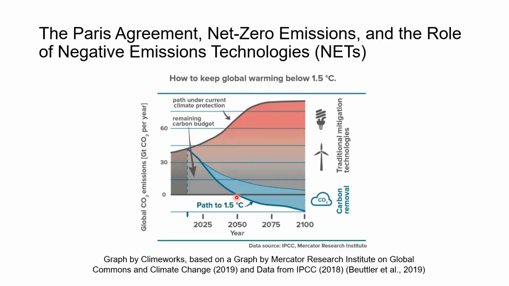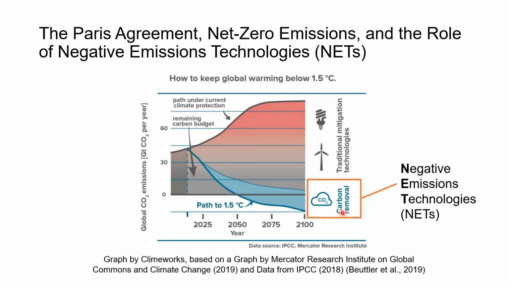Several countries have already pledged net zero emissions by 2050 at the UN Climate Change Conference in 2019. But to attain net zero emissions, some form of carbon removal is required, and we call these carbon removal technologies negative emission technologies or NETs. Let's remove carbon from the atmosphere so that the resulting atmospheric concentrations are lower before their deployment. The exact amount of negative emissions target in the next decades is highly dependent on the decarbonization of different sectors.